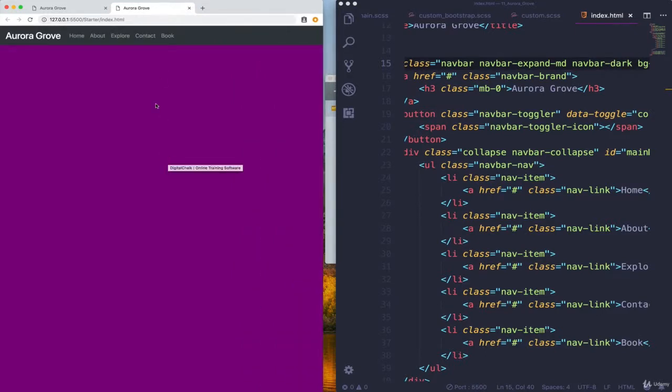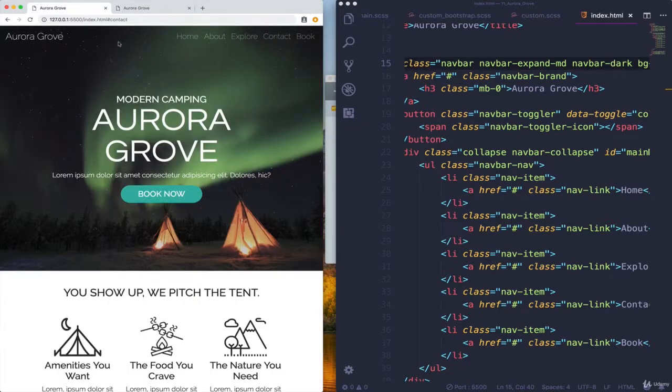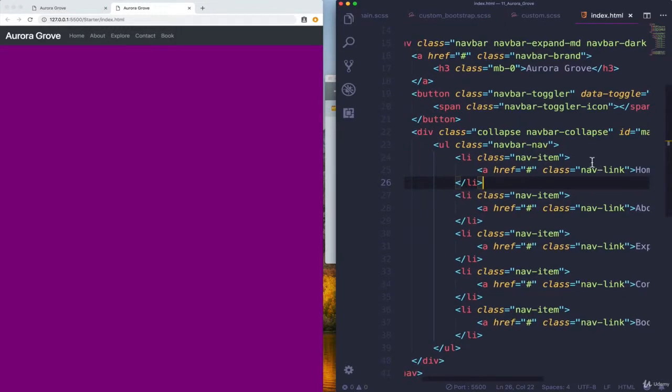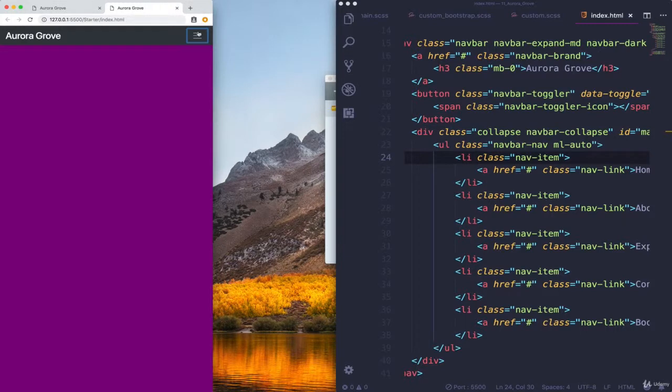That looks good. Now the next thing to pay attention to is we want this to be right aligned rather than on the left like it is here. So there's many ways of doing it. We could use flex utilities, or we can just come to the navbar nav right here and give it margin left auto. And that pushes it over. So if we're setting the left side of this to auto, we could also go and do margin right auto on this thing, but this is what I decided to do. And that pushes it over, but it still should look good when it's collapsed. Okay, so we have that.